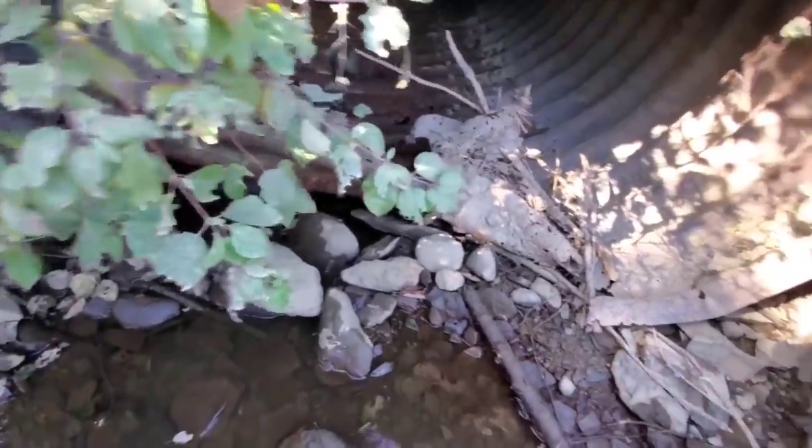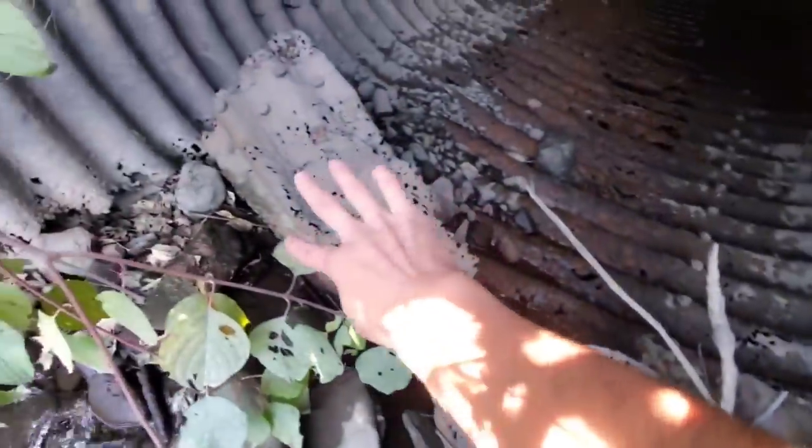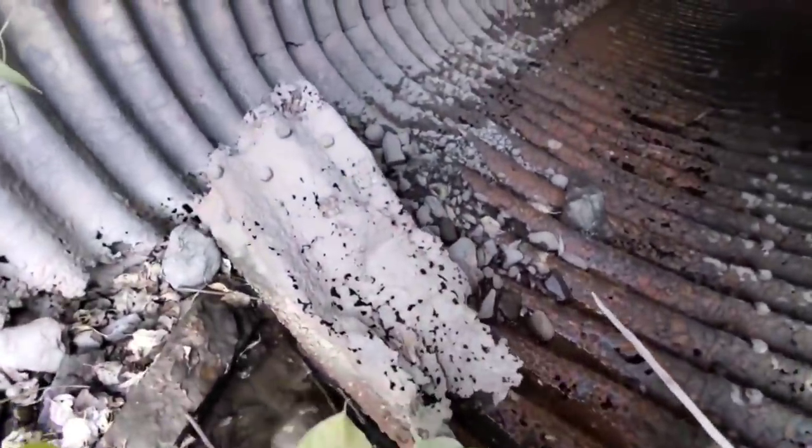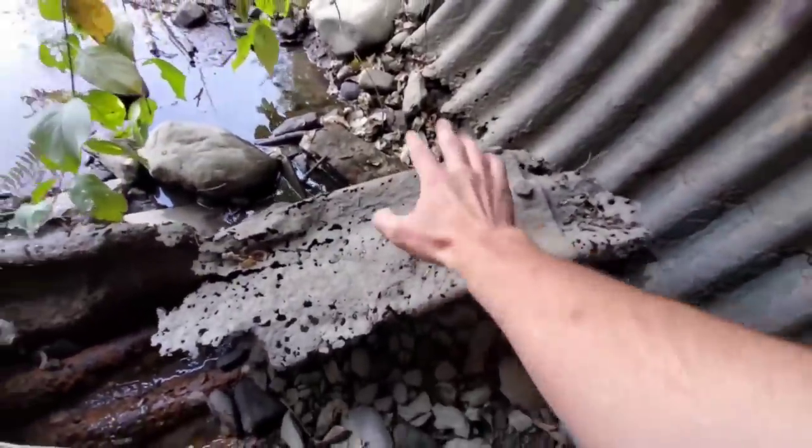Right here it's really starting to fall apart. Yeah, that needs to be replaced. It looks like there's water getting behind it, and you can see how this is all torn up — probably in the spring thaw when there was a ton of current, this got ripped up. Probably a big rock or even a log hit this, tearing it.